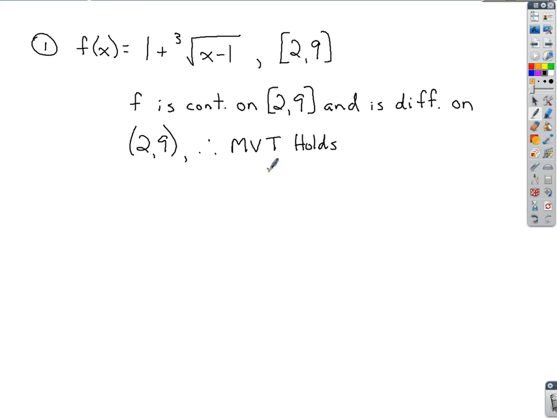So how we continue from here, basically we break this up into two types of problems, one that deals with the function side and one that deals with the derivative side. On the function side, what we do is we take our x values that make up our endpoints on our interval, and we plug those into the original function.